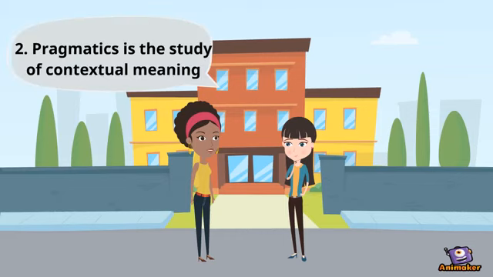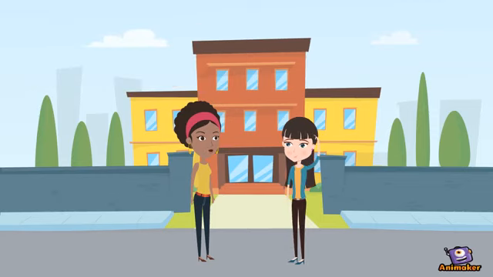The second dimension is the study of contextual meaning. So it is about the interpretation of what people exactly mean in a specific context and how the context influences what is said. For example, you are at my place and I ask you if you could bring me a glass of water. So the utterances are not fitting the context, because usually I would offer you something to drink at my place and not the other way around. So you can see how the context influences the meaning.